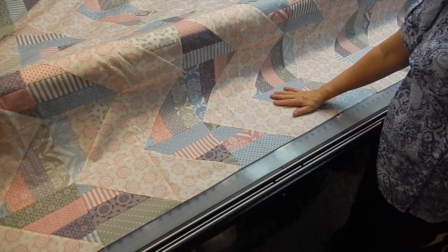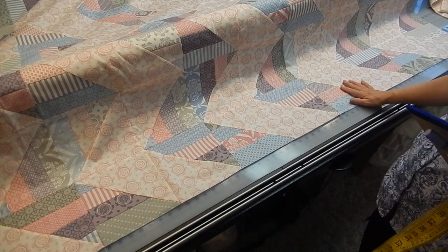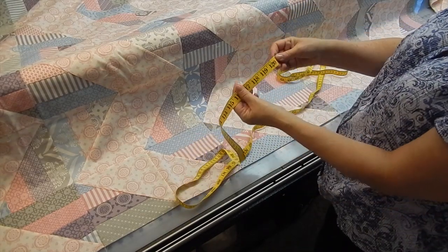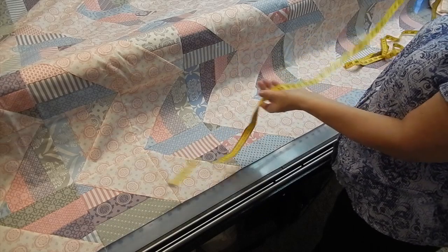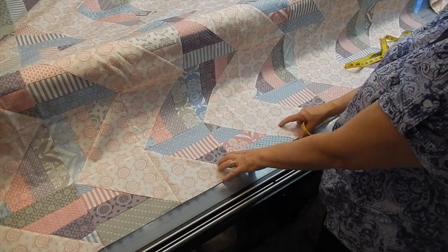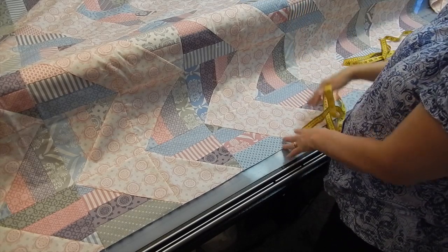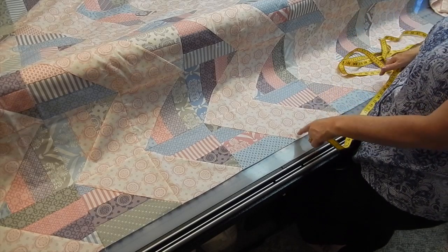I am back. We are on the back side of my long arm and I have laid the quilt out flat. What you're going to need is a piece of paper, a pen, and some type of measuring device. This one goes to 120 inches, so I'm good for most sized quilts. I'm going to take three measurements: first across the top of my quilt - I'm doing the side borders first and then the top and bottom - then the middle, and then the other side. Once I've done that, I'll add those numbers together and divide by three to come up with the length my two side borders need to be.